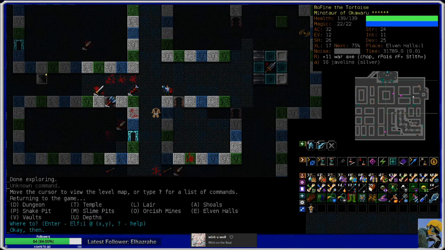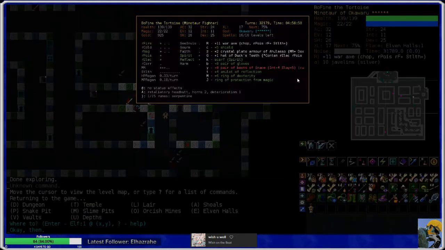But I do have some items of flying. I think I can actually even evoke flying from one of my gear pieces. Let me just look at that.